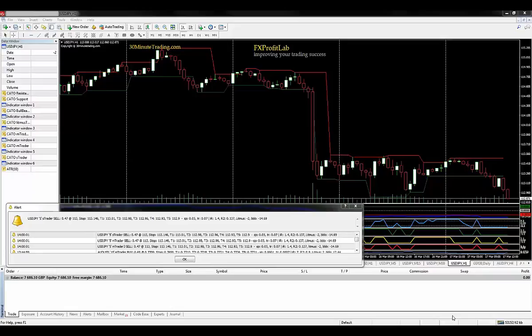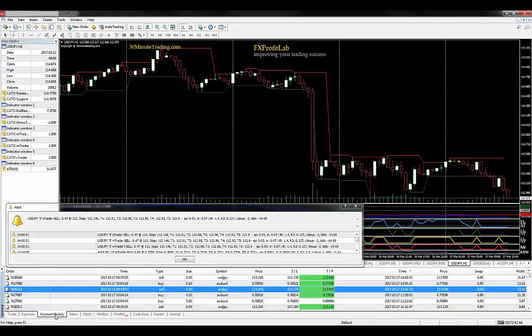So here we are now, it's 14:03, and you can see that the trade has smashed through T3 as well, so that's banked that. It's also smashed through T3 on the Aussie dollar. Come back and have a look at the account history, and we put that trade at T3 out there, and the Aussie dollar trade at T3, that's also closed out at 1433 seconds. So there you are, that's that trade completed and done for the day.